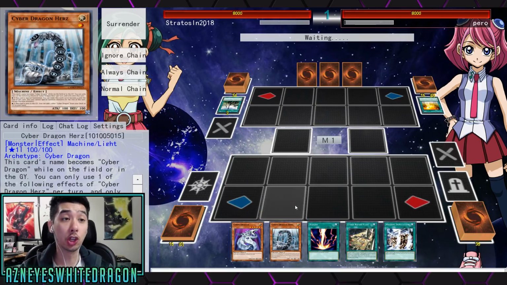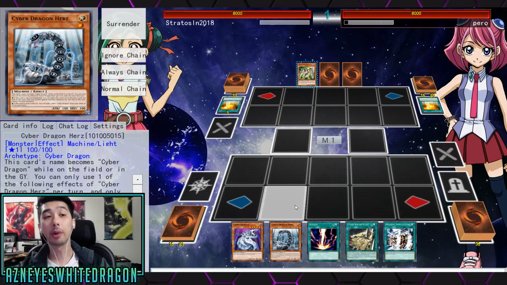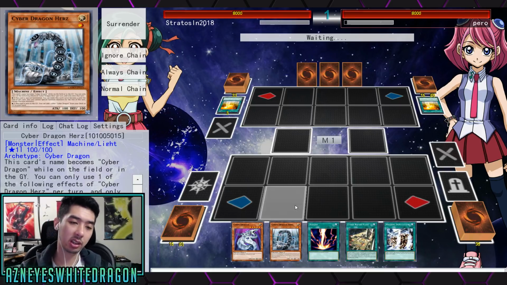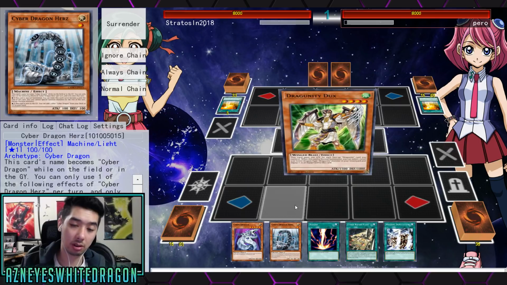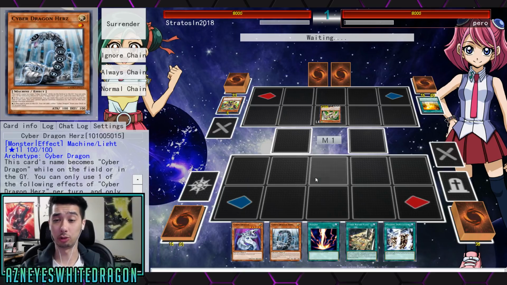We're utilizing the new YGOPRO Hertz card, which actually is a really good card for two reasons. One, it has the ability to go straight into a level 5 monster when it is special summoned. But also, it has the ability to add a Cyber Dragon from your deck to your hand, which is actually a pretty helpful effect. Just to get an extra card for Galaxy Soldier.